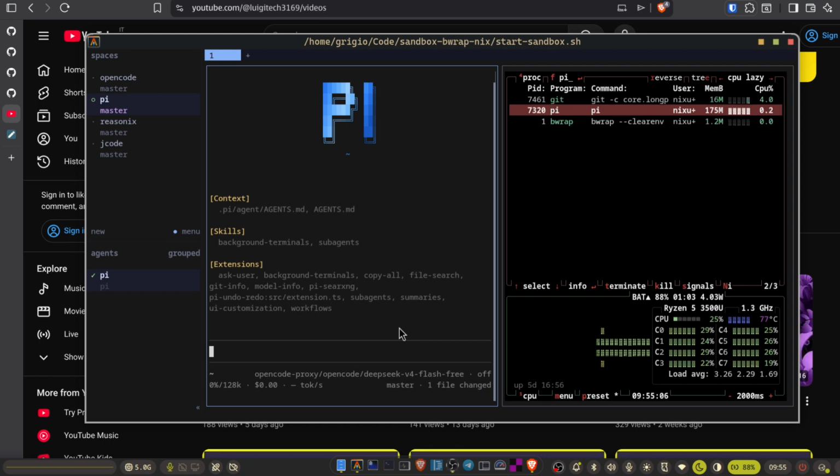Okay, this is a little bit slower because it doesn't use exa, so maybe some parsing has to be done locally and not remotely via exa.